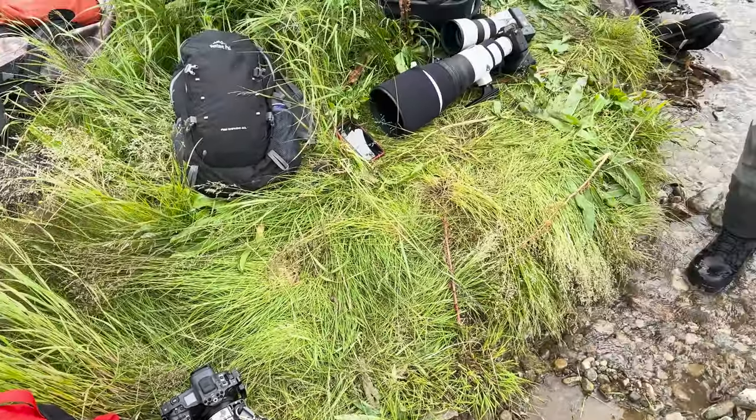It also was pretty cool to be around first year spring cubs, or coys, that most likely it was their first time seeing people, compared to some of the older cubs that the mama bears would actually start to fight. When she would catch a fish, they would come over and try to steal it, and she was actually smacking them away, trying to eat it herself. So you really got to see the full life cycle, if you will, of cubs, from the first time at the river to probably one of the last times together as a family. So that was pretty neat as well.